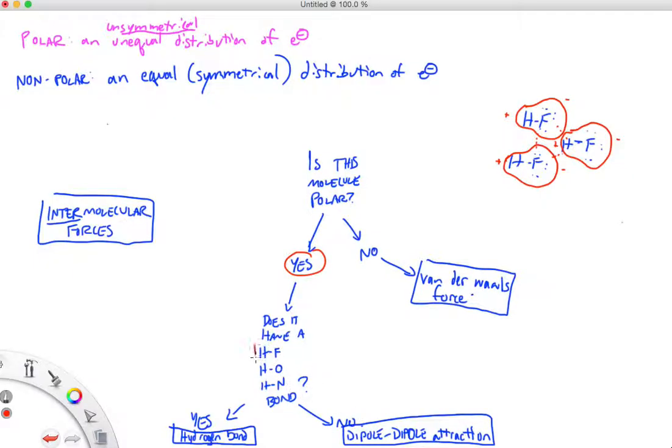These are very strong differences in charge, meaning that the hydrogen here is very, very positive, and this fluorine, oxygen, and nitrogen, if a molecule has these right here, they're going to have a very, very positive hydrogen and a very, very negative atom right here. So they're going to have a very, very strong difference in charge. They're so strong that we give them a different classification called a hydrogen bond in between molecules with these bonds in them. But if it doesn't have those, it's a dipole-dipole attraction.